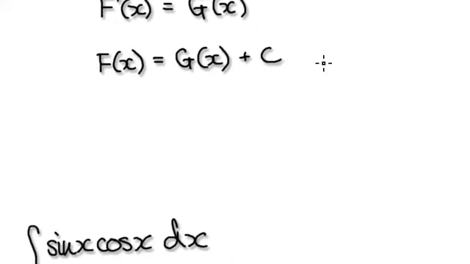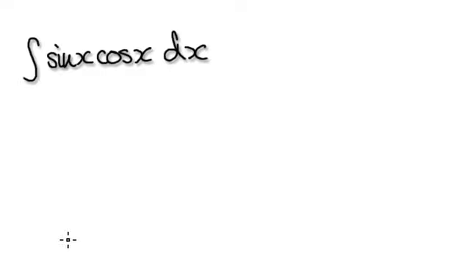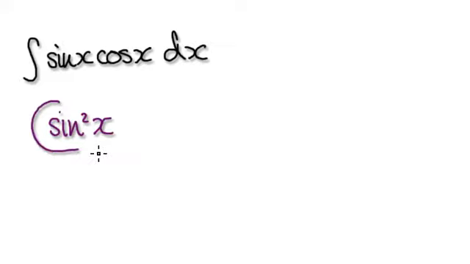So look at this example here. Now try to find the antiderivative of this. So press pause and have a go. Okay, so when you look at this, I don't know how you can teach this. You just have to accept that when you try and differentiate this, look what happens.